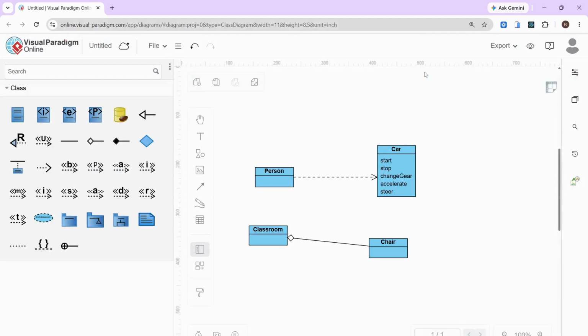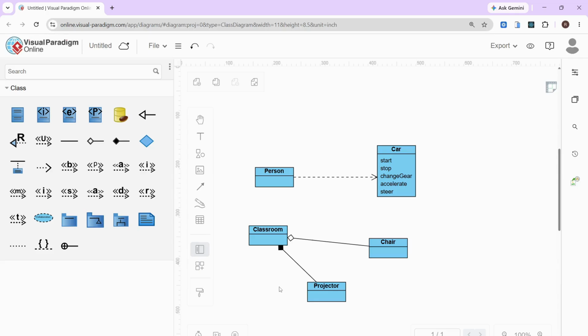Now let's see how to draw composition. In colleges and companies, in a classroom, let's say there is a projector. Now the relationship is fixed. Mostly it is like one classroom containing one projector, one car containing four wheels, one person having two hands.